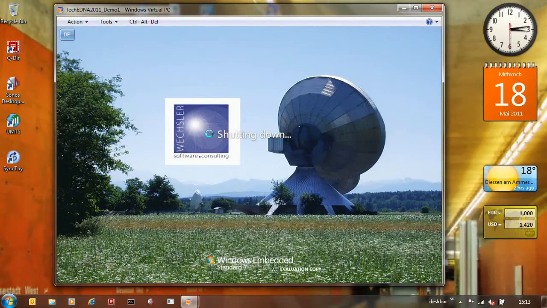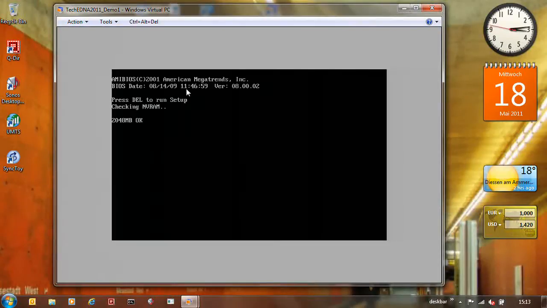And as you can see, the log off screen is the same as the login screen. You can't change that. And we don't see anything here.